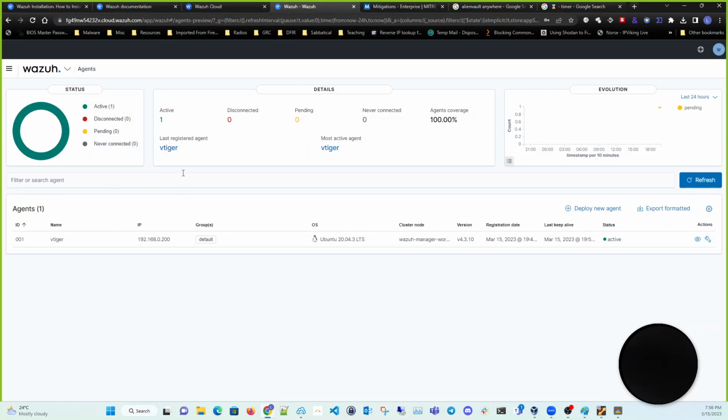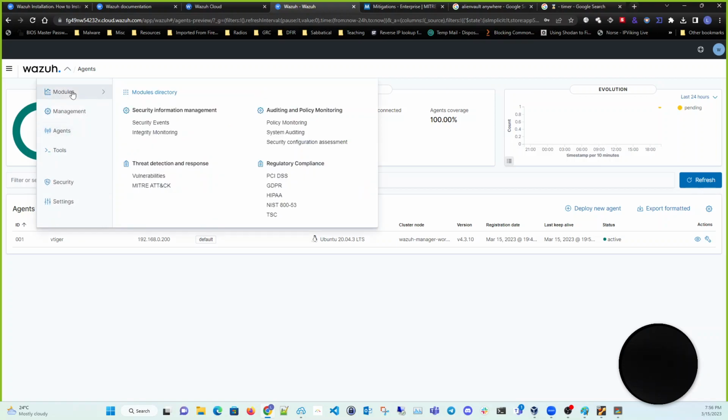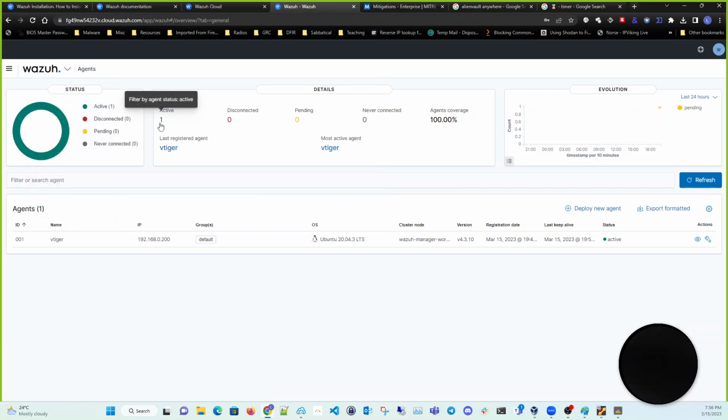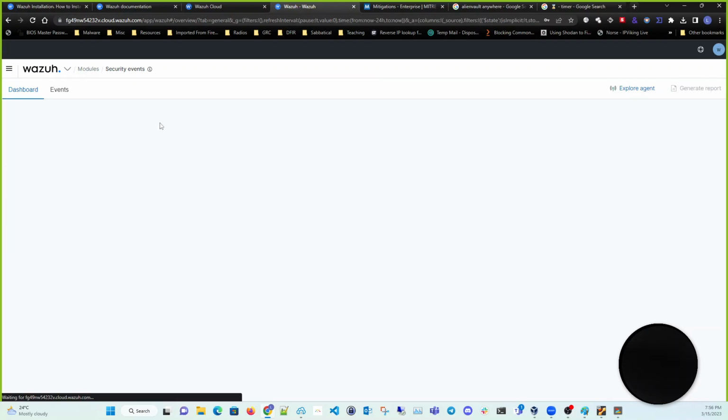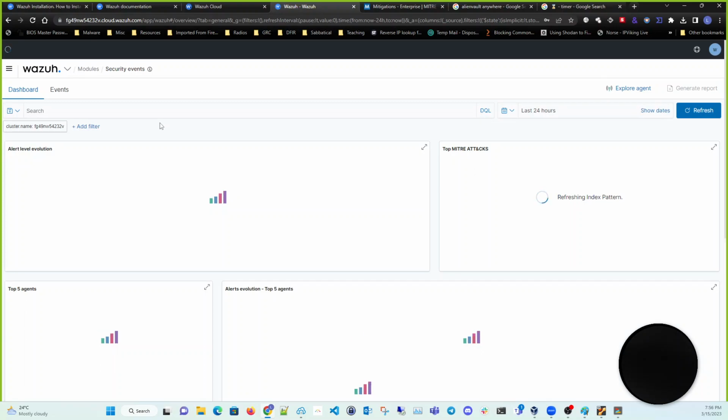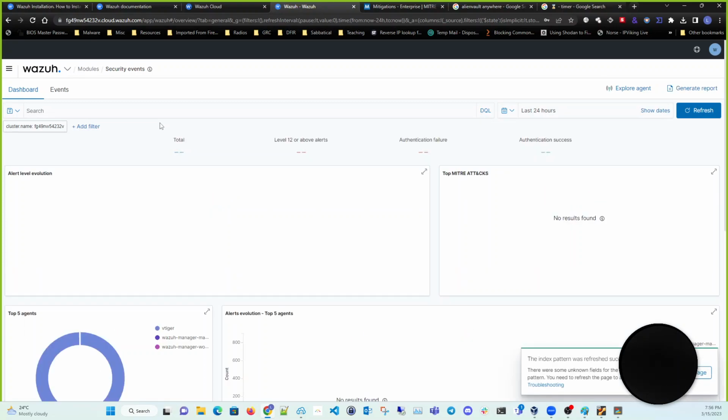Now let's go to the meat of things. Let's go to events. So you want to see the events, right? You want to click on this drop down menu here. You want to go to modules, then you want to go to security events. From security events, the moment that agent was connected, it started picking up logs in real time.